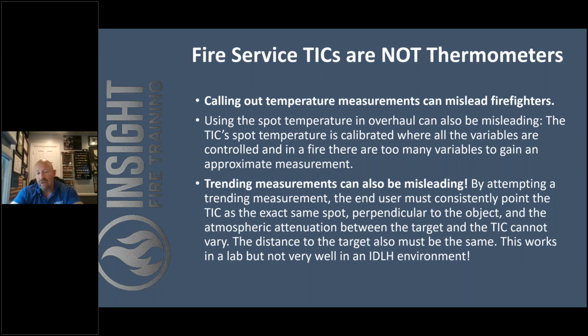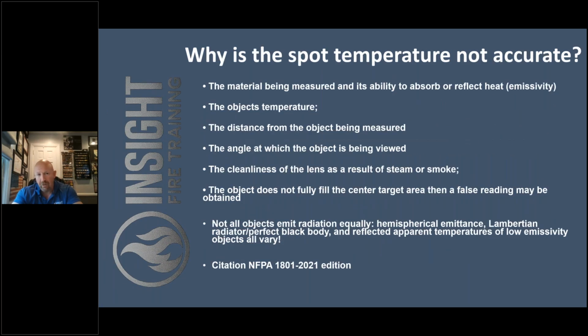Fire service needs to understand these are not meant to give exact measurements. One simple little research about how hot a candle flame is, or how hot an incandescent bulb is, or how hot a halogen bulb is would shock you to know that they go anywhere from 1800 to 3600 degrees Fahrenheit, but yet my camera only says 1200 degrees. I believe the fire is greatly, greatly hotter and more dangerous than that. And we know that factually. So why is it not accurate? Let's go through the variables so that we can break this down for anyone who wants the actual information.